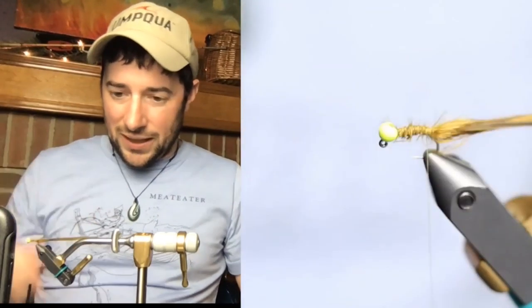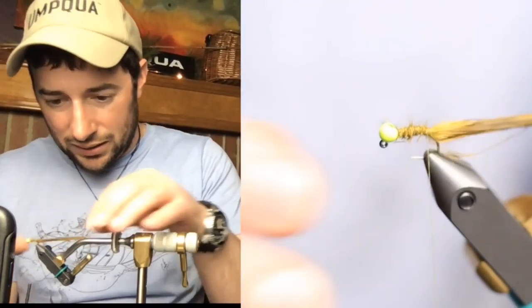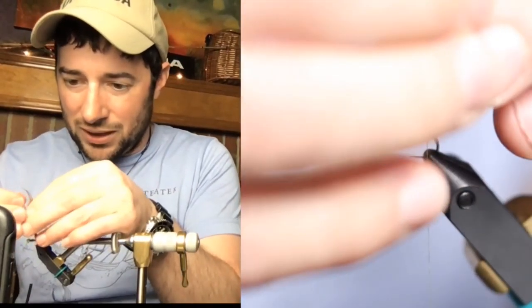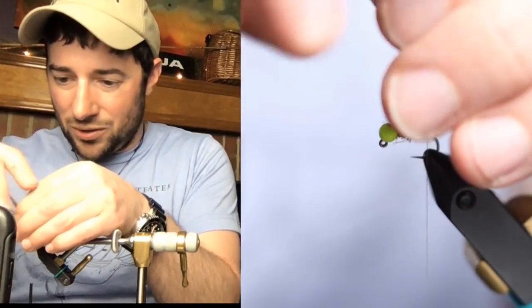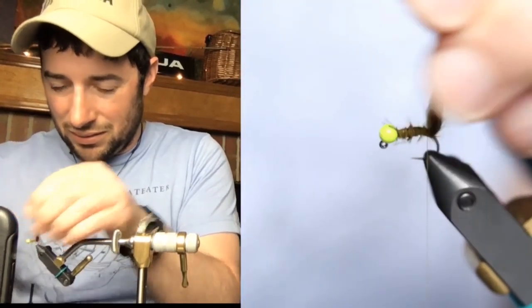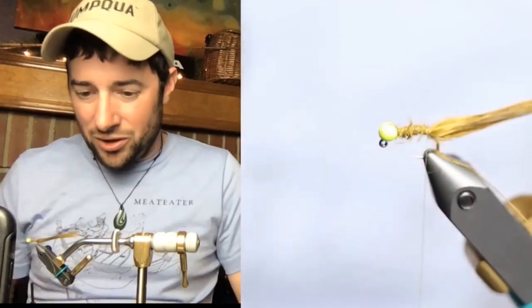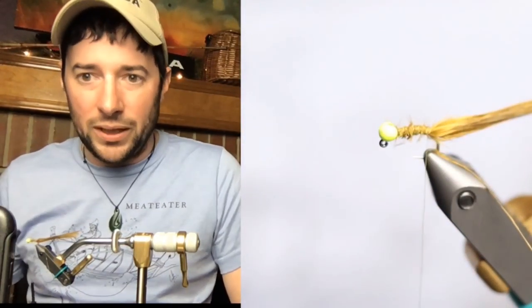Now the tail's not going to stay that long, but what I do is I just come in and I pinch off the tips, because most of the time I don't like, there we go. Tail is usually pretty sparse. I don't like it really big and buggy.